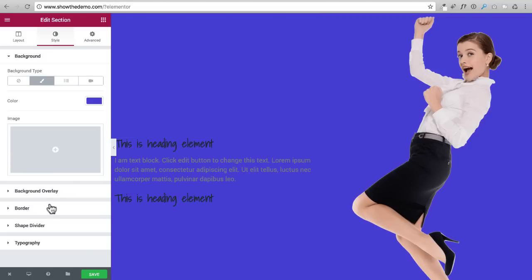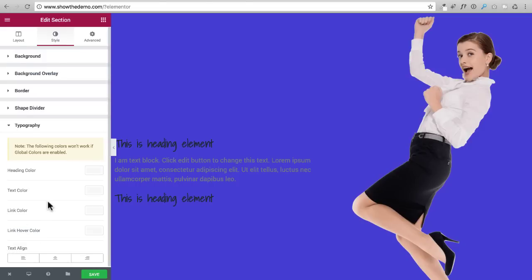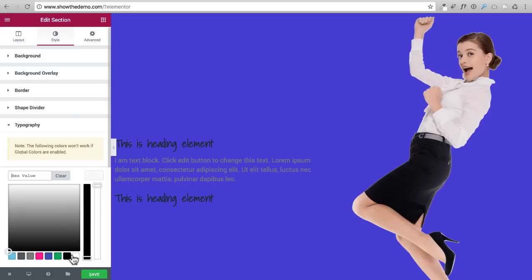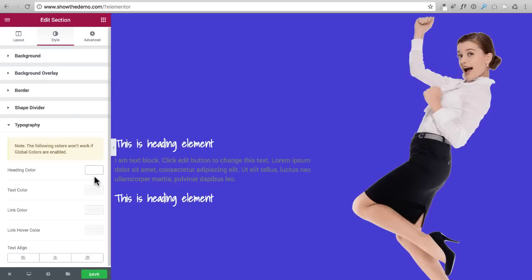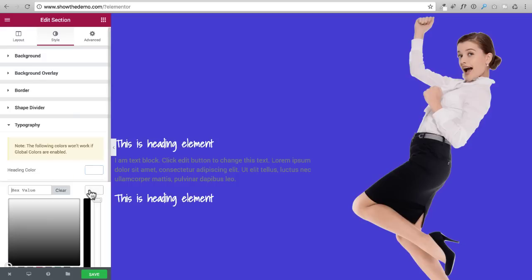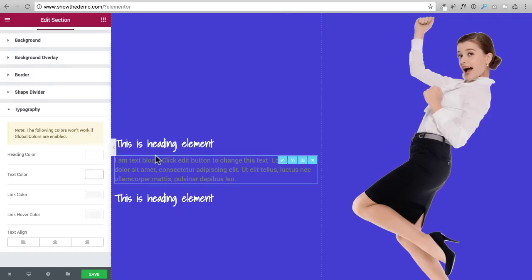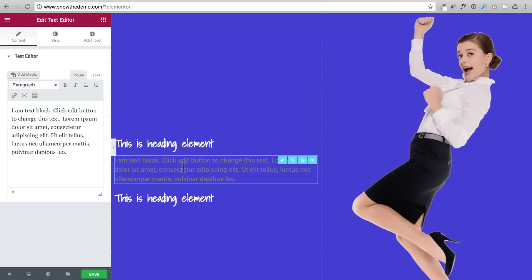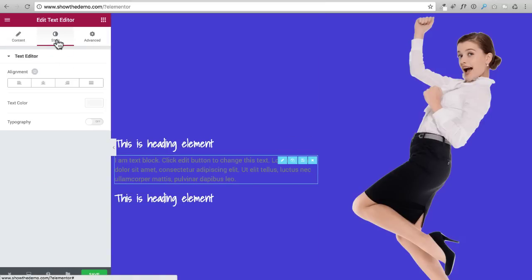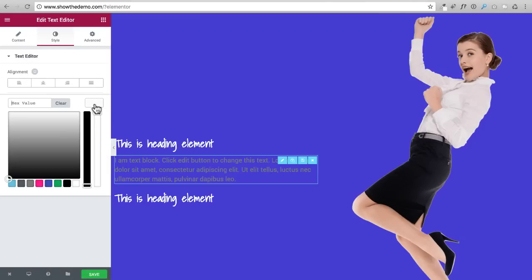So we're missing our shapes, and we have to change the color of all of these fonts right here. So let's first go to typography, and for heading color, I'm going to make it globally white, just like that. And then for the text color, I'll go ahead and make that globally white like that. Oh, it's not showing it white here. Let me just go ahead and click on here, and then go into the style of that actual element and change the color right there. Okay, there we go. Now we have everything white, which is what I wanted.